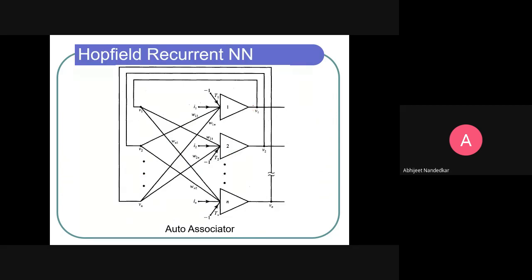Now this is an auto associator. Hopfield network is an auto associator. We will see details and a small derivation where you will see that energy is getting radiated in every step, or the network is losing its energy in every step, and it is getting stable to a minima. We will see that with one example in the next class.